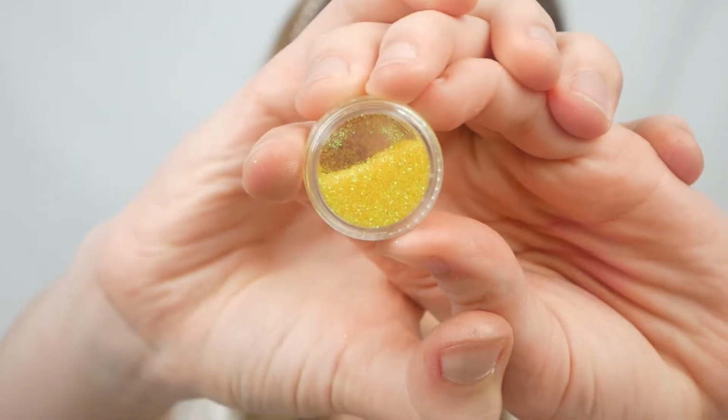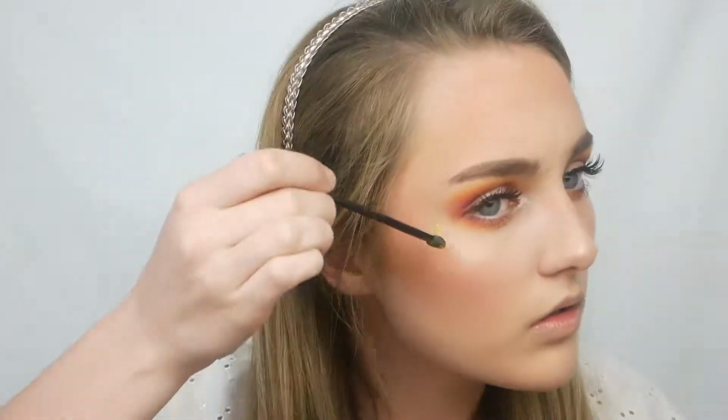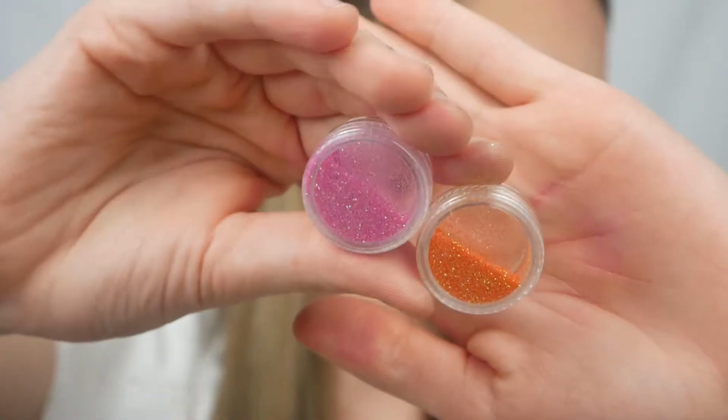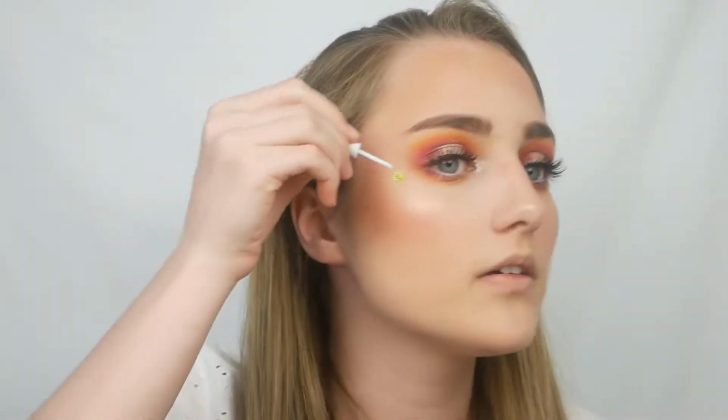And I'm gonna take this bright yellow glitter for the center, so I'm gonna do the middle bit, whatever the middle bit's called. Okay, like that so far. And then I'm gonna go around it with these two different glitters, just these two right here as the two petal colors. So I've got this pinky one and this orangey one. I'm gonna do one pink, one yellow, one pink, one yellow. So hopefully there should be three of each color.